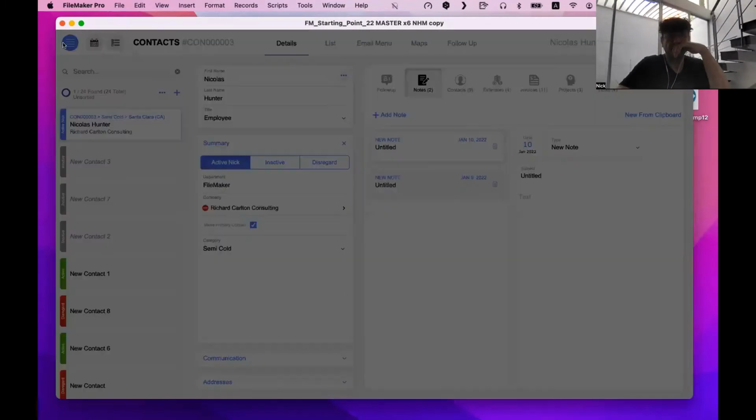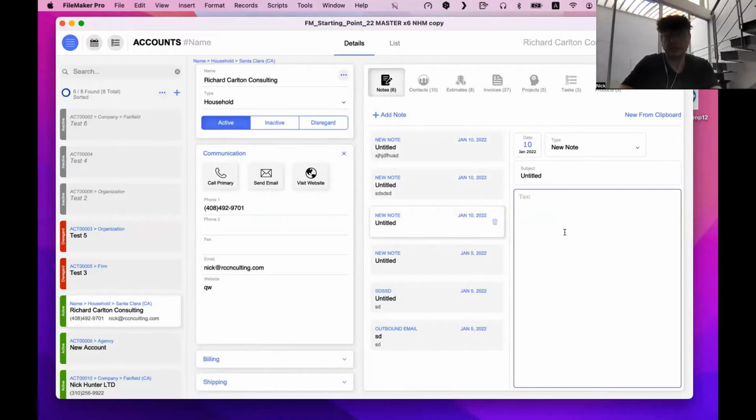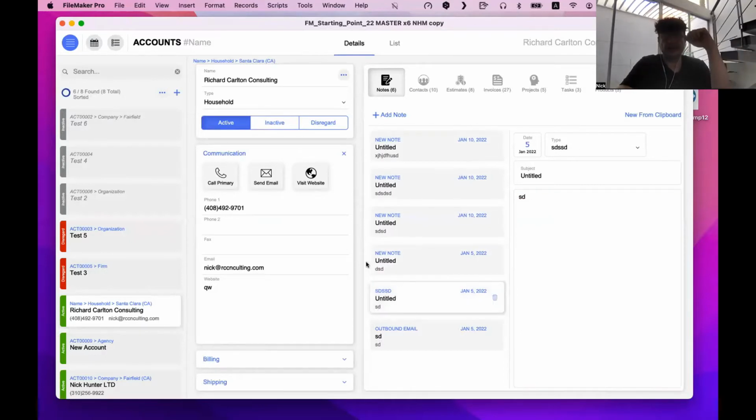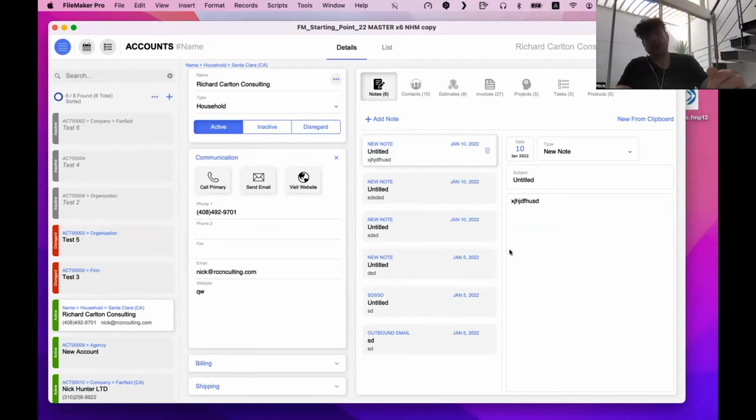If I go to accounts and I go to notes, I have a master detail, right? We can change the data here, and here. This is within one record. I'm in this record here, and within one record we have a master detail using related records.